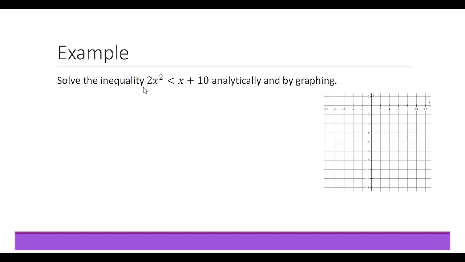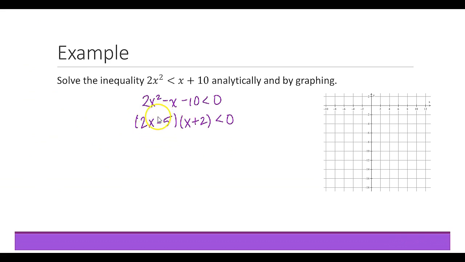Now, before we move on completely from this topic, I want to talk about a common mistake. So this is the same problem as the last one. I'm going to talk about a huge warning. So sometimes what students do is they go ahead and subtract the x and subtract the 10 to the other side, and then they go ahead and factor correctly. So we said this factors to 2x minus 5 and then x plus 2. And then they try to treat it like a quadratic equation.